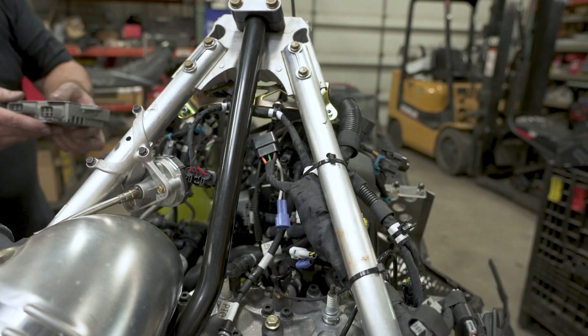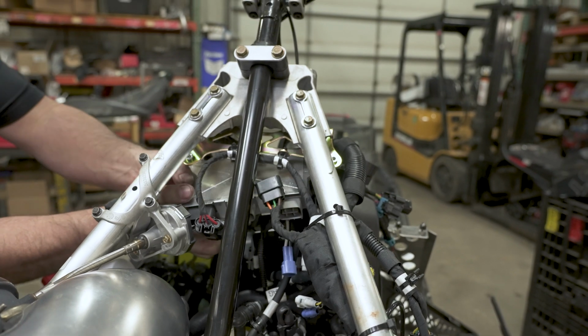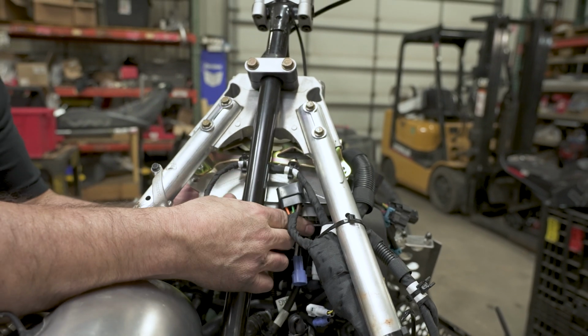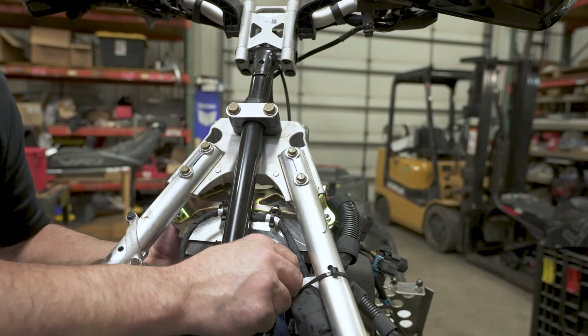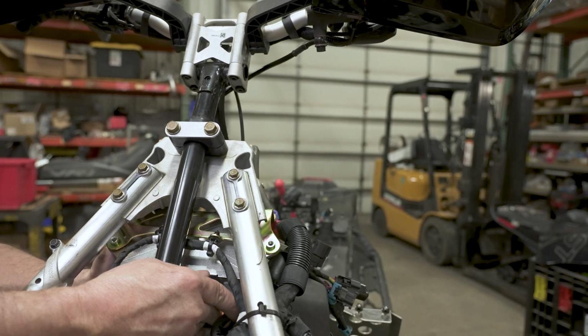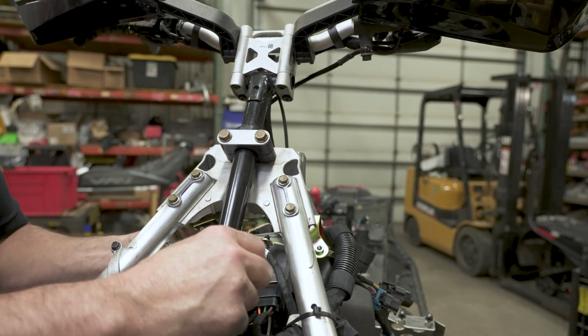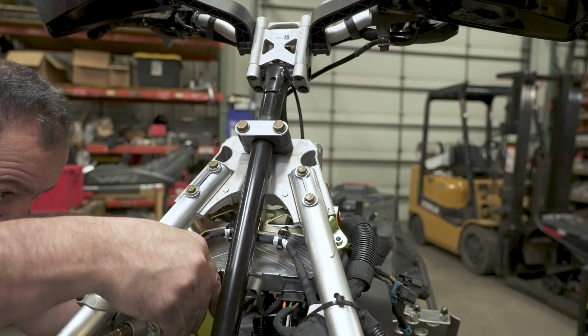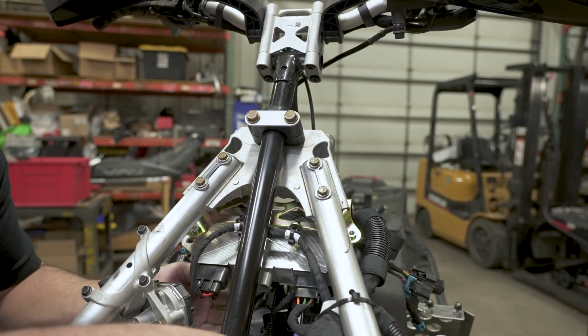All right, we're going to get the voltage regulator back up here, kind of hang it up in place here, about where it goes, and then plug it in. Then I'll grab the screws to secure it. So again, there's 3 of these, and they only go in their corresponding plugs, so you can't mess them up.